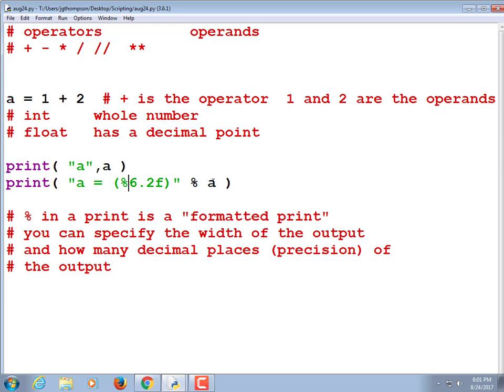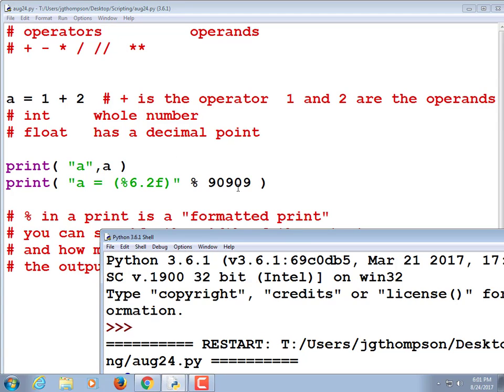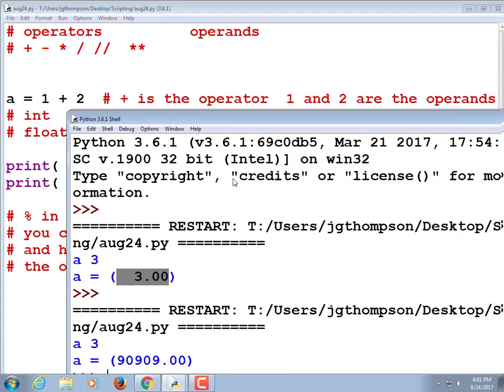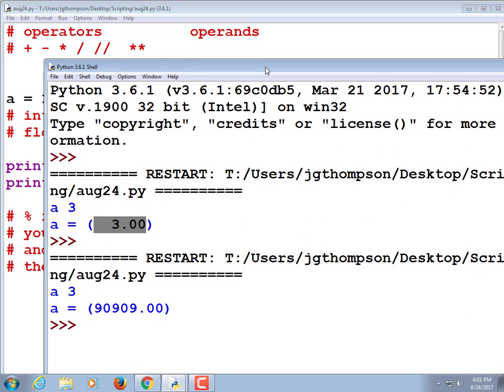What happens if the number is larger? I'm going to put a large number in. Yeah, you know what it's going to do, right? It can't fit within 6 places. Would you use that for like if you want to show pi or something, you just want to stop at a specific point? Right. If we calculate 1 divided by 3 and we don't want it to say 100.3s, then we would limit it. Or if we are displaying dollars and cents, we only want 2 decimal places. Or pi, we really only need 3.14159 rather than a whole bunch of things.